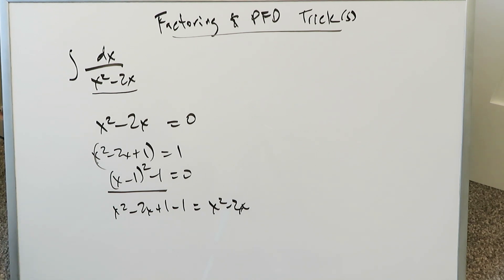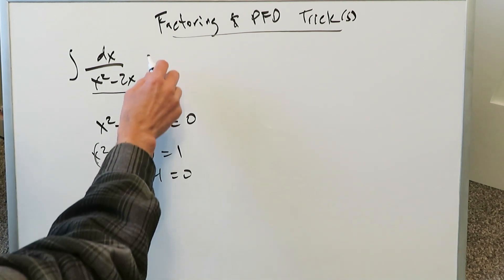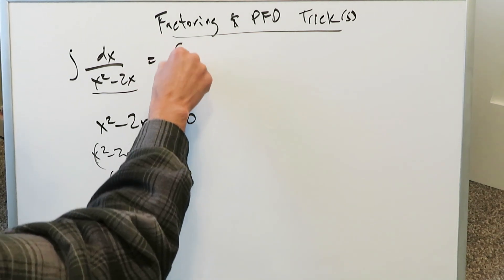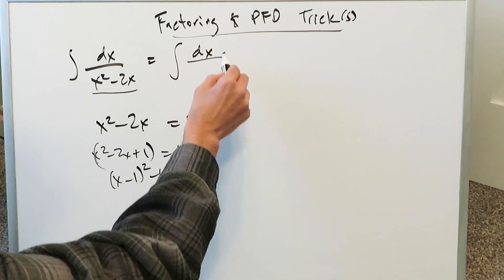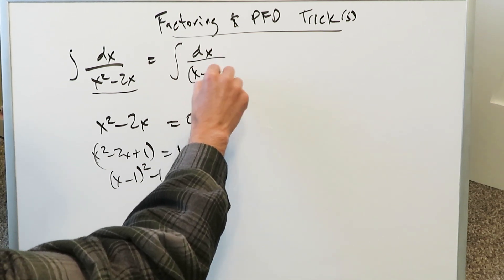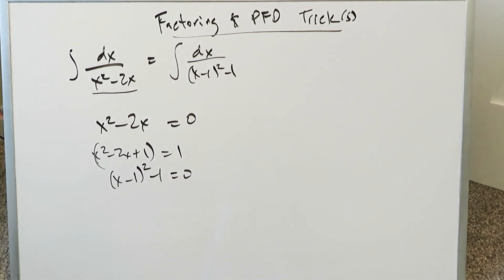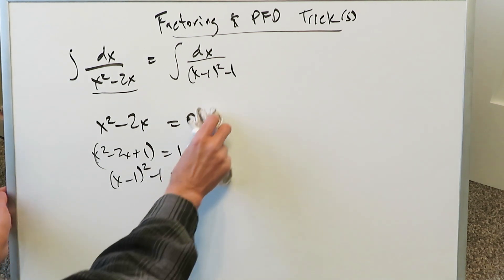This is equal to that, and we need to make this switch. Let's make this switch. Before erasing it, identify the new format right over here. We're looking at now what looks like dx over x minus 1 whole square minus 1. That's what I want to do. That conversion will make it easy.